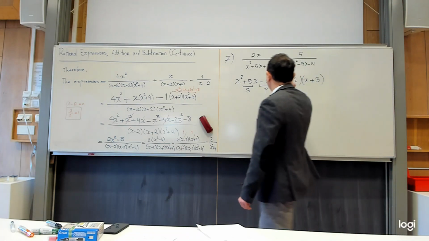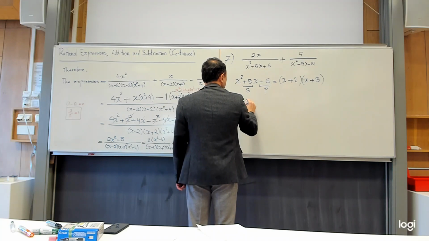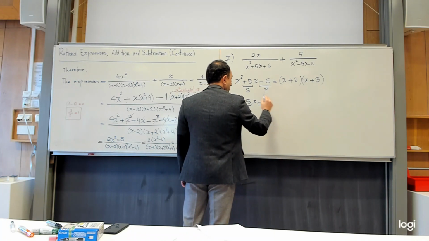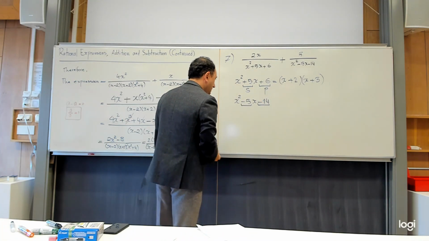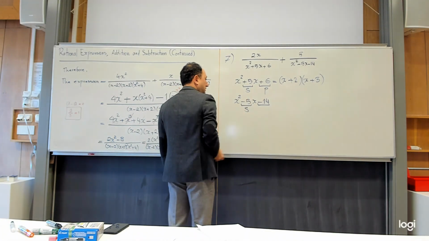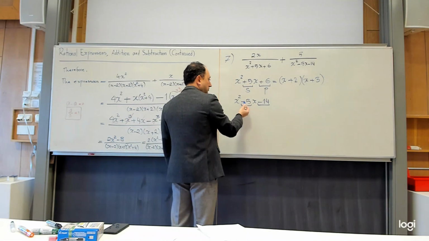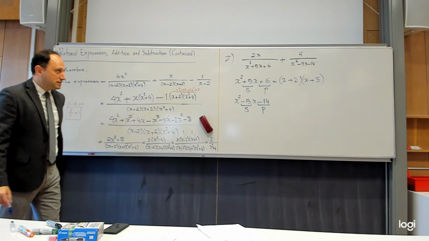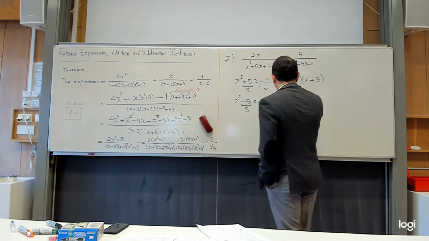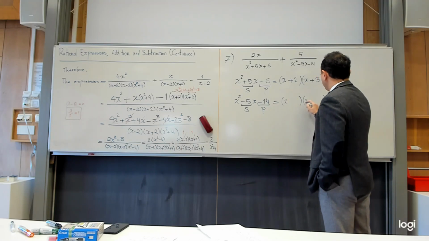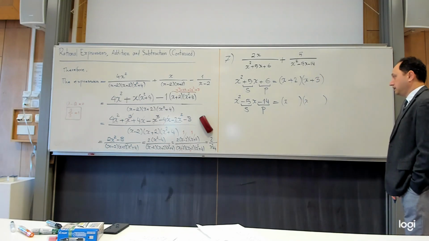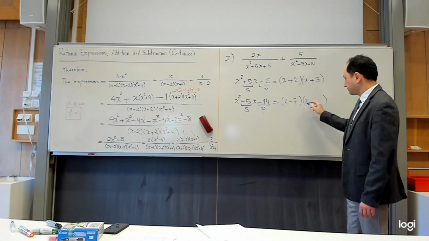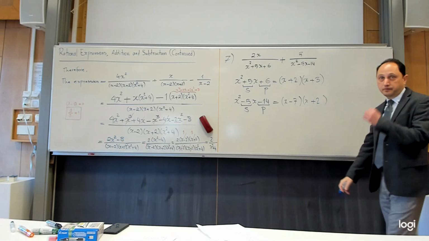And I will do the same thing for the next one. Hopefully it is possible, but you need to be careful about the signs as well. So you need two integers. If you want to guess real numbers, this is useless. So two integers whose sum is minus 5 and the product is minus 14. Can you guess them? Minus 7 and positive 2. Yes. So you just put two pairs of brackets, include one x in each one of them, and what were the numbers? It doesn't matter which one you write first. Minus 7, positive 2.